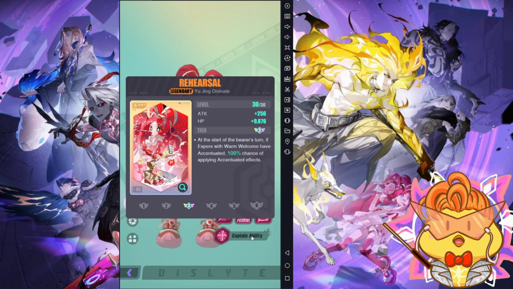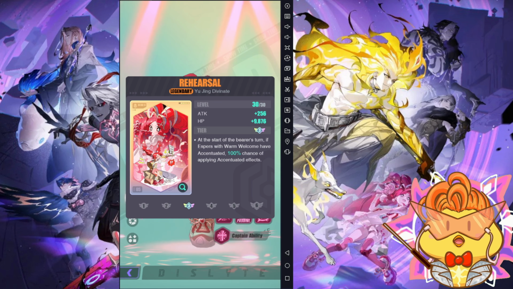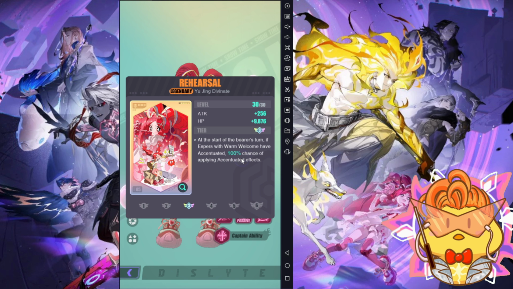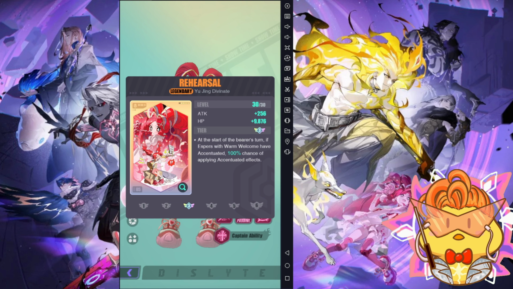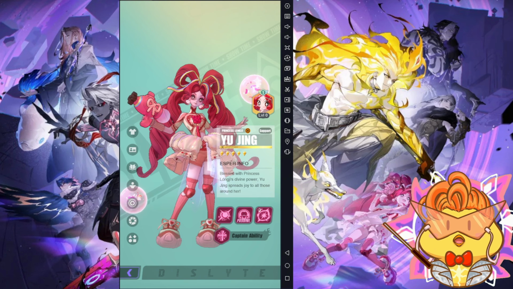because a bonus turn will also make the accentuated target get their accentuated buff, and then when Jing takes a turn it will also help buffing them. So it actually doubles or triples the speed of getting your DPS unit accentuated, in PvE and also PvP, both content.